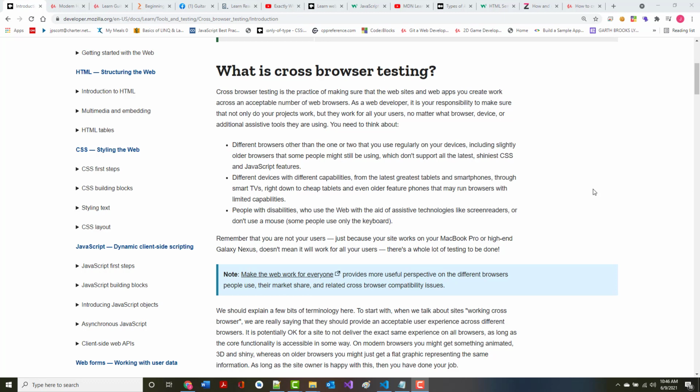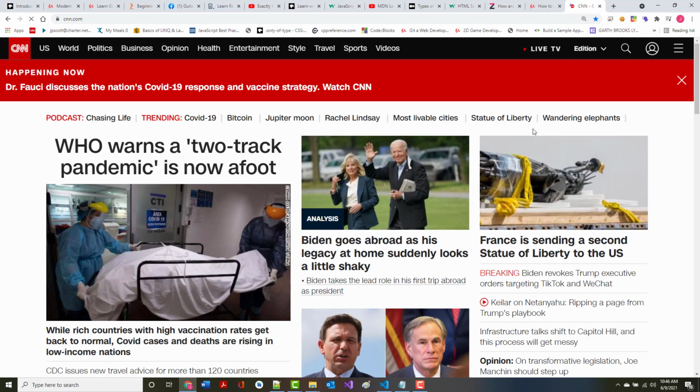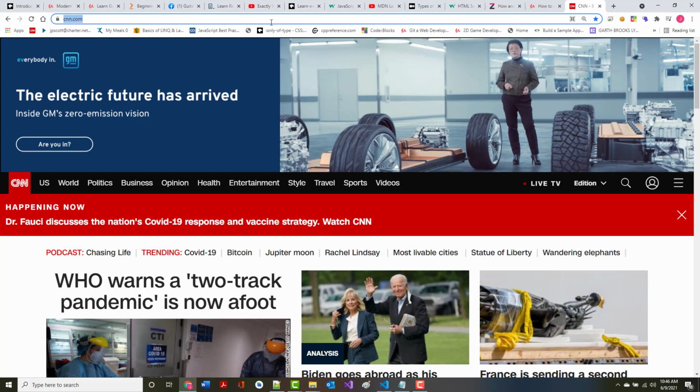So in other words, ideally, if I bring up, let's go to CNN.com. There is CNN.com, and there it is on Chrome.